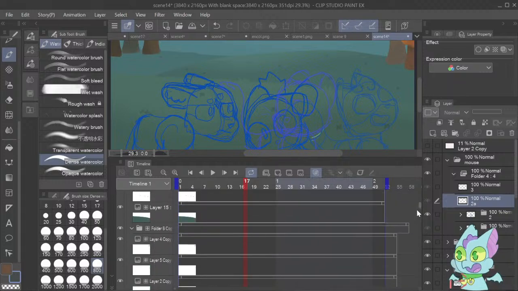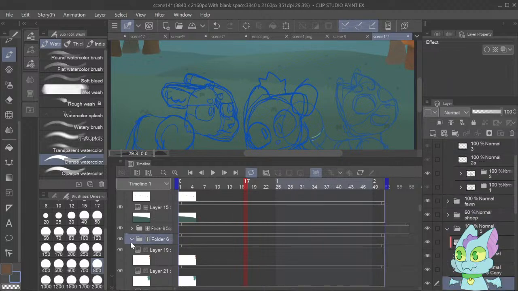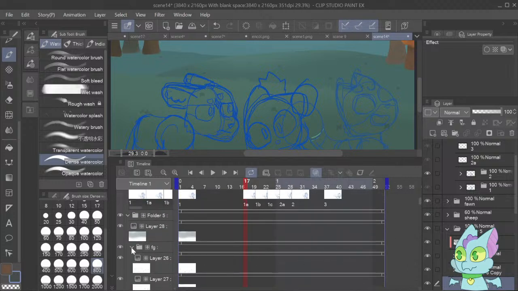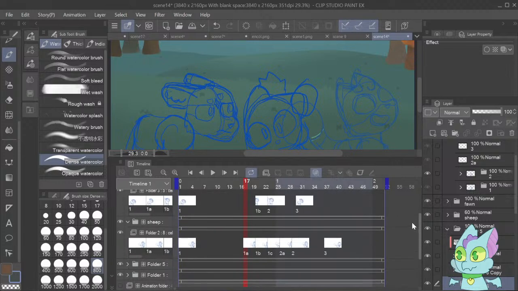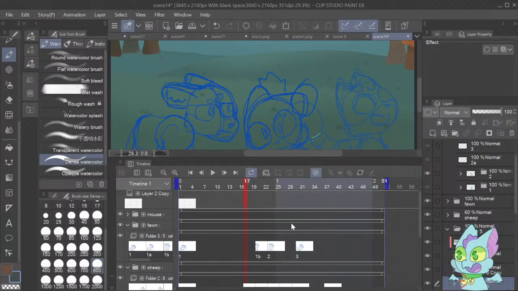What is that? Close. Program. Sheep, fawn, mouse.